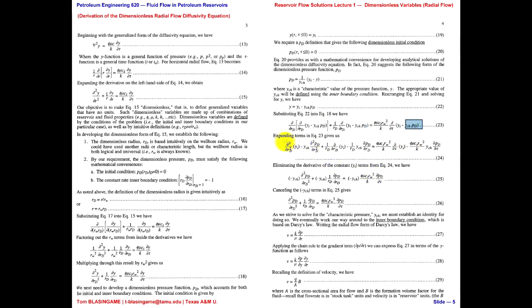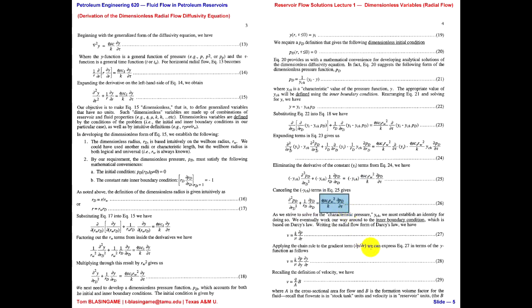So you end up with all of these terms. Here's the constant, constant, and constant, and then we drop all those because they go away, and then we've got this leftover term here, this leftover term here, and this leftover term here. So we have minus y characteristic, minus y characteristic, minus y characteristic. Cam, I'll give you the glory. What do we do? Just eliminate them. Okay, so now we have d squared p_D over dr_D squared plus 1 over r_D dp_D over dr_D is equal to this.